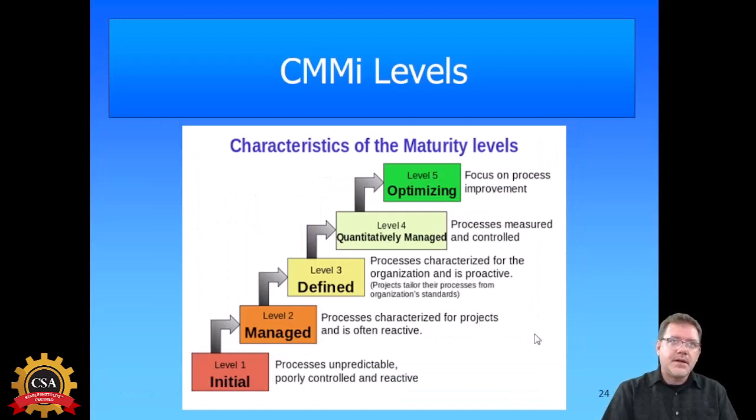So let's take a look at CMMI. I mentioned that all these quality frameworks are very similar. They work very similarly and produce very similar results. Level one is basically where you have a software development team. There's a manager, but there's really no real governance process in place. Level two is where it's managed, but not with a quality framework. You've got some accountability for project end dates, and maybe a few metrics are being applied, but not formally. Level three is where you've actually systematized your environment. You've defined your processes, you have metrics around them.